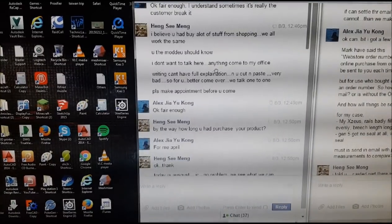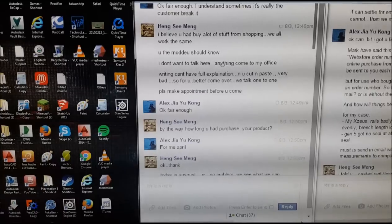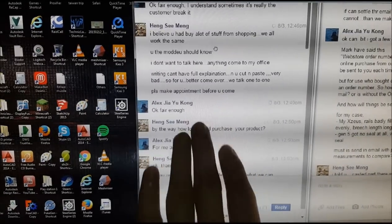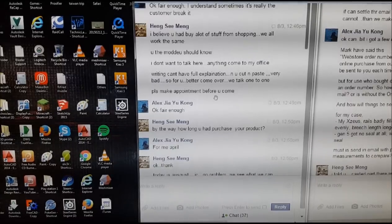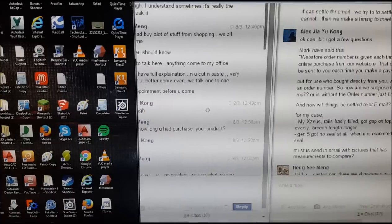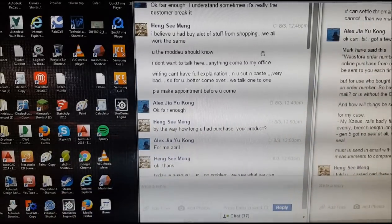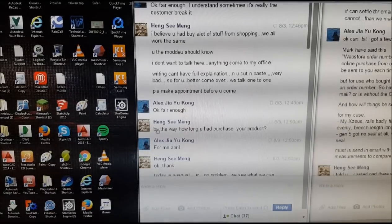You model, you should know. I don't want to talk here. Anything, you come to my office, in which I have always written, can have full explanation. You can't cut and paste. So what he's trying to say here in short is that because I have been screenshotting all my evidence and uploading it on all sorts of Nerf related websites, he wants me to go down to his office and talk, because it's very bad. So for you, better come over and talk one to one, because he doesn't want to type anything more and give me more evidence.